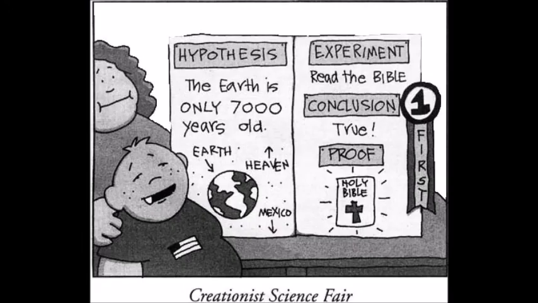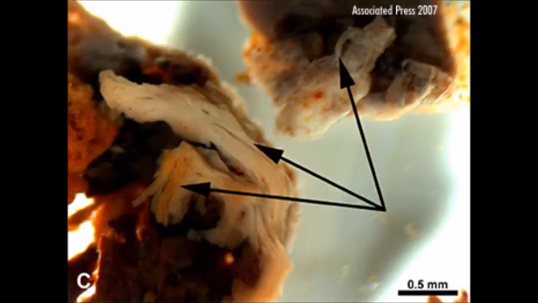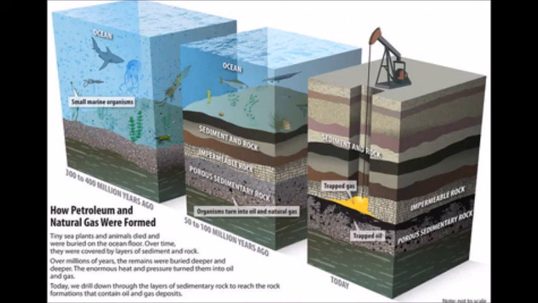So, that's really about it. Creationists will claim that they look at exactly the same evidence as everyone else, but when you actually investigate their work, the truth is the opposite. As long as you investigate the source bases of creationists, you'll see this pattern everywhere from tyrannosaur soft tissue to radiometric dating to oil formation. Thanks for watching, and I'll see you next time.